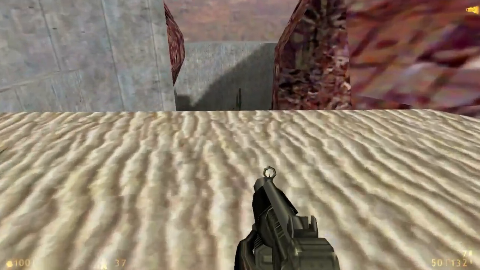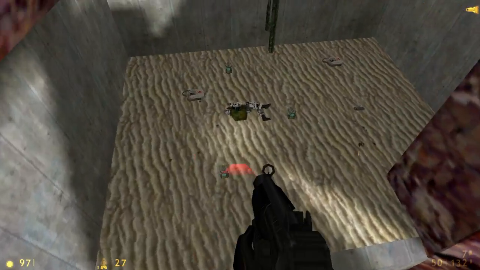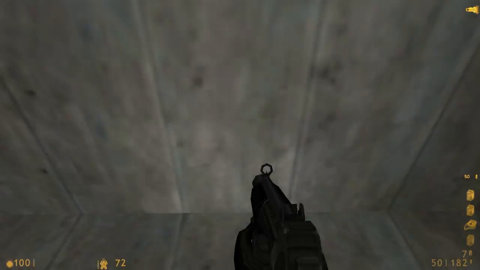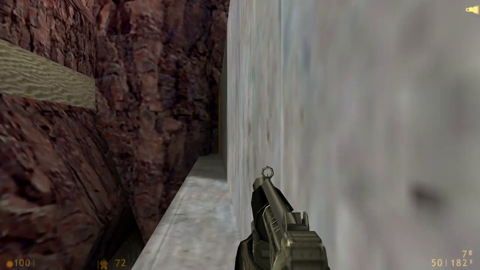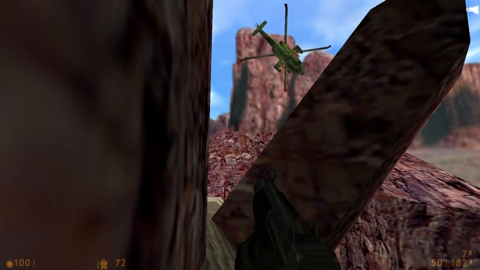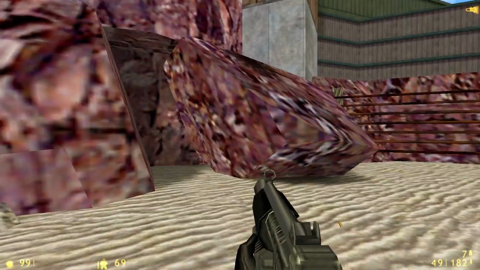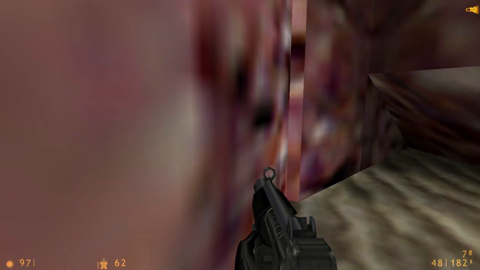Okay, so this map is fairly confusing, and I can't really show you a lot if I'm running away from the Apache the whole time. So hopefully you just sort of get the gist of it, and I'll try to slow down when I'm in cover areas. So we can either go two ways: through this rock, which doesn't look like a path, or through this rock, which doesn't look like a path. We'll go through here first.